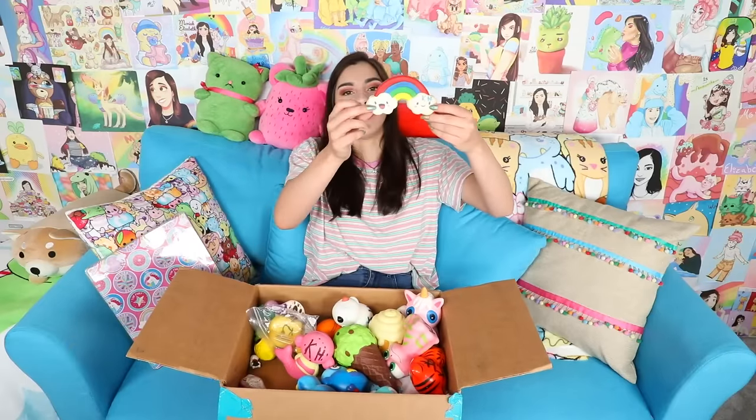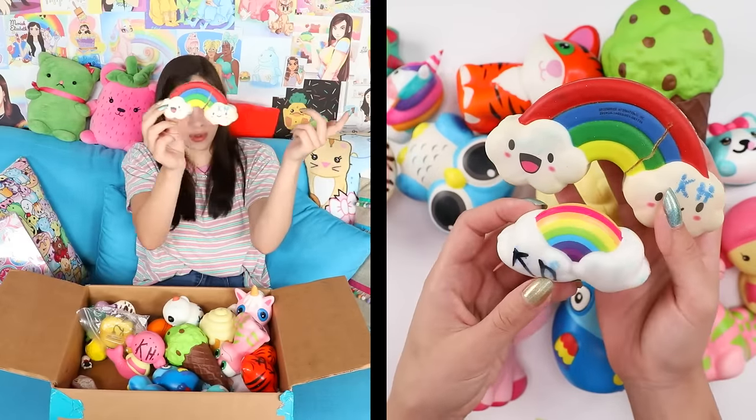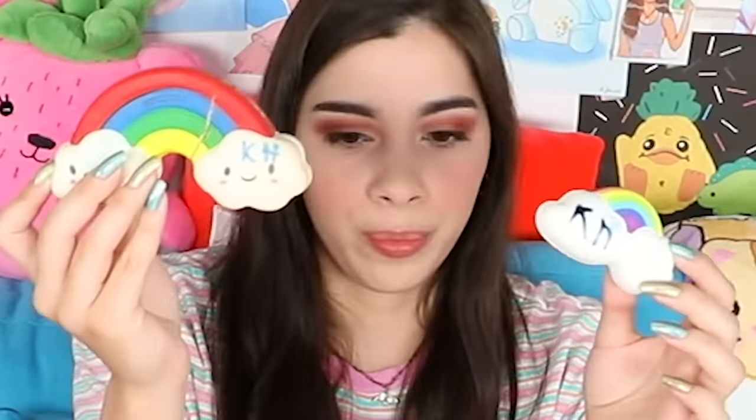It doesn't need to be there. Oh yeah, this is what we normally get with the squishy rainbows. Look at that travesty. It's horrible. It's absolutely horrible. This is what you don't do, and this is what could be a little bit better, but you know. Do we get it?